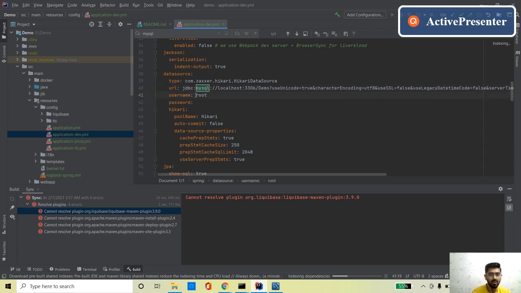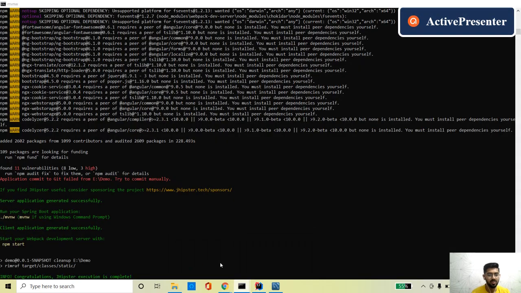So here the username is root and my password is root. You can edit this and put your password here, and then we'll just start the application.